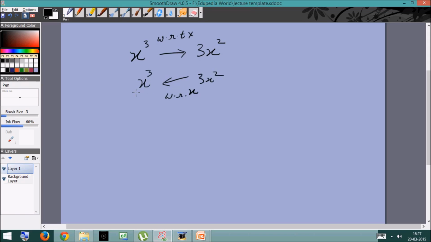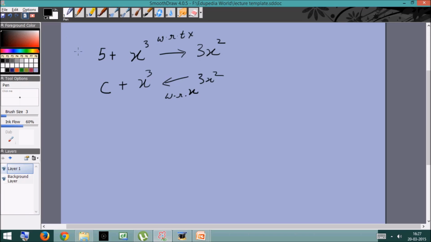But actually there is an even slightly more subtlety, because though the derivative of x cube is 3x square, the derivative of 5 plus x cube is also 3x squared, because the derivative of 5 is 0. 5 is a constant. So the integral of 3x squared with respect to x is not only x cube, it is written as x cube plus c, where c could be any number at all.